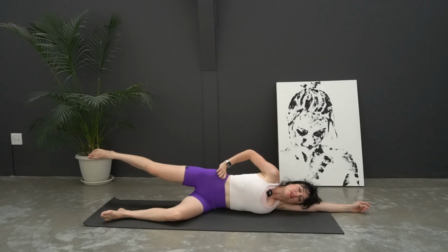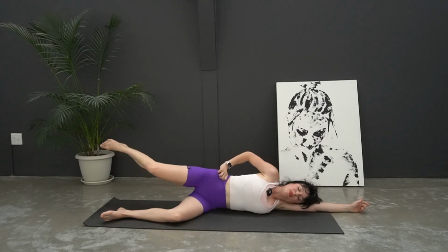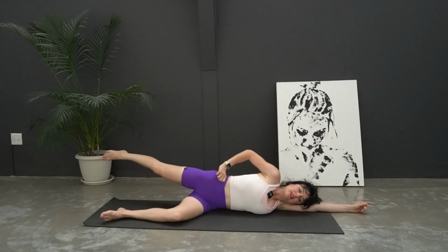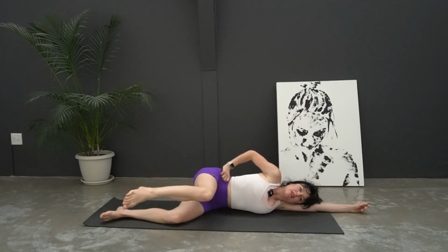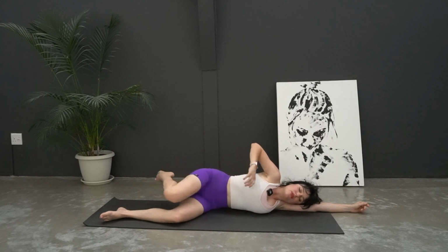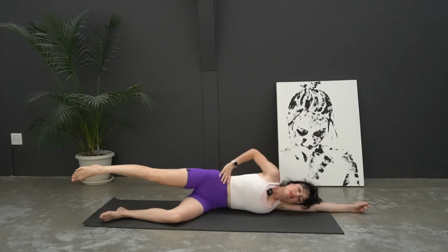It's a grounding class, so try and focus on the movements. Try and focus on your breath. Taking it back into hip extension. Bend that knee. Bring it forward. Swoop it back. Think of no rocking in the pelvis.